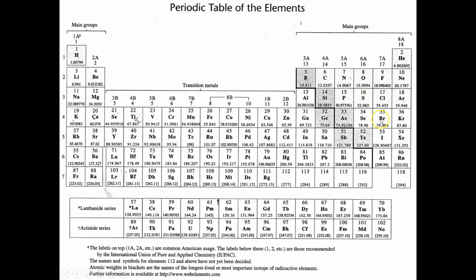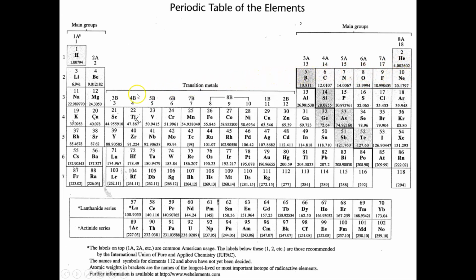So let's take, for example, bromine. Bromine, element 35, its nearest noble gas is krypton, element 36. And so bromine is going to tend to want to gain one electron so that it will have the same number of electrons as krypton. If we think about oxygen, element 8, its nearest noble gas is neon, element 10, and so oxygen is going to tend to want to gain 2 electrons so that it can be like neon.